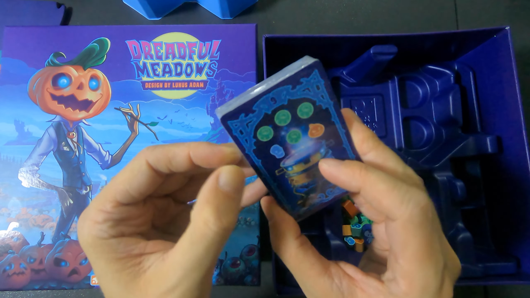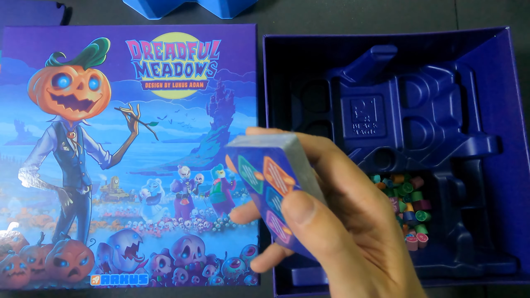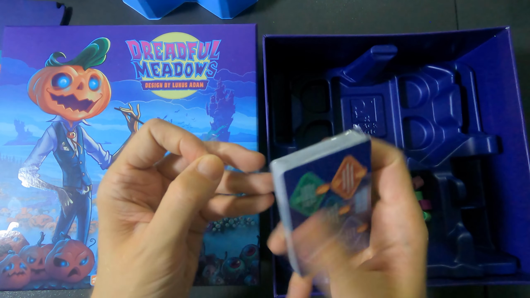Okay, cool. Then we have a bunch of cards, and I think they should open easily here on the side. See if I'm correct or not. I am kind of like correct. It definitely opened, but okay, here it is. There we go.